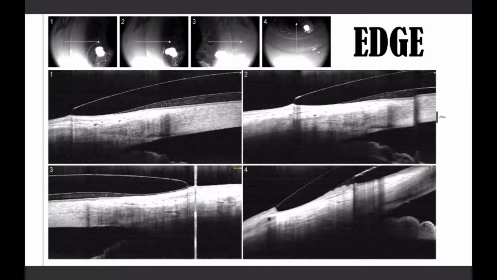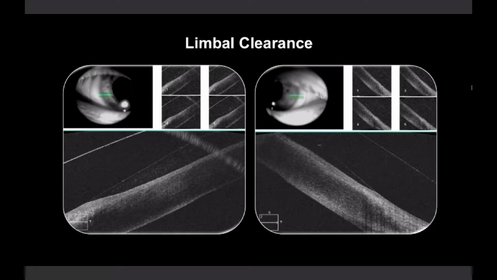The second way that we want to look at the surface of a contact lens with our OCT is at the limbus to see if there is touch at the limbus. The limbus is where stem cells of the cornea are made, so we don't want any contact lens rubbing in that particular area. And the third way we use our OCT to evaluate scleral lenses is the central clearance.